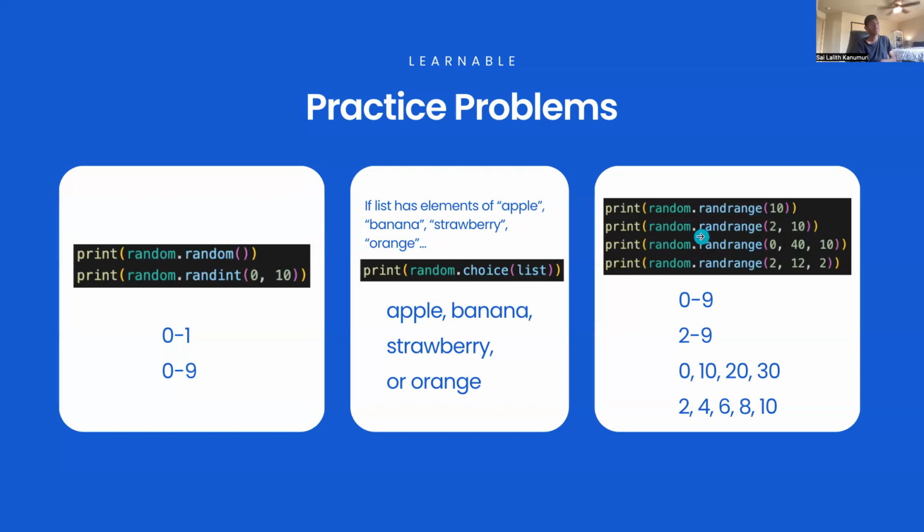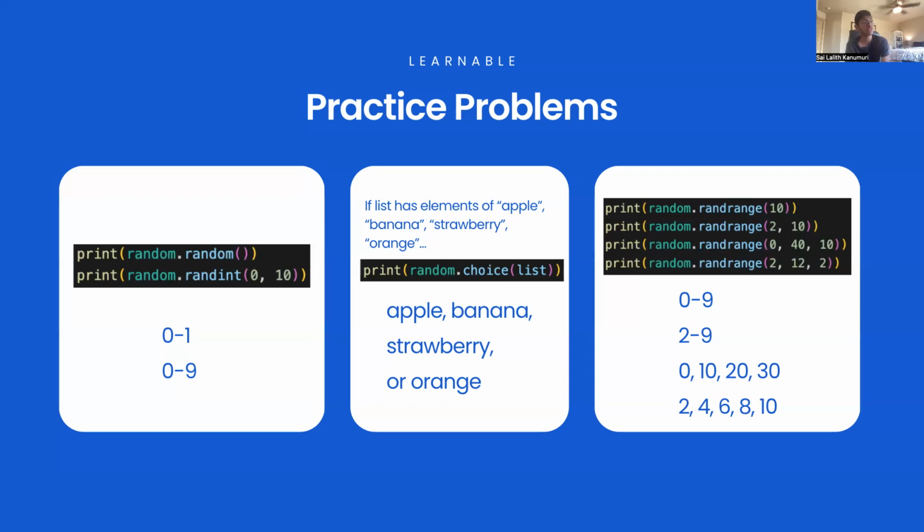And finally, we have the long one. So we have print random.randrange 10. Again, start is optional. So if there's no start, it automatically starts at 0. And since there's no step here, the step is automatically 1. So it's stop plus 1, so it goes to 9, exactly like this. Now we do random.randrange 2 to 10. So it'll be from 2 to 9, as 10 is the first number we don't want. Just like this, but this time the start is 2.